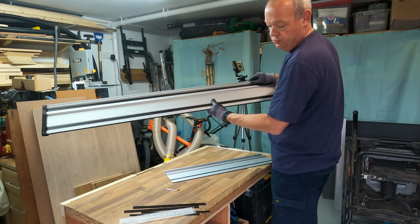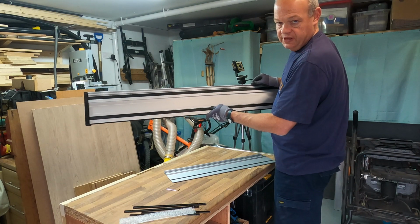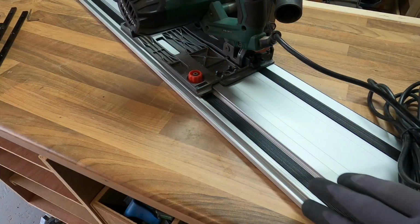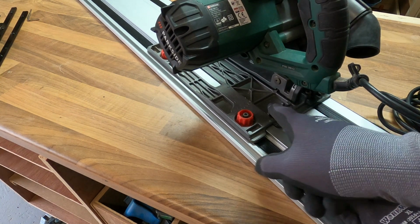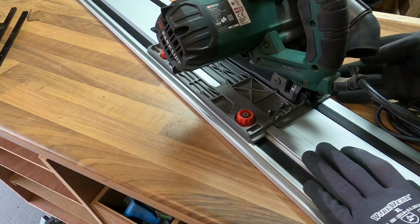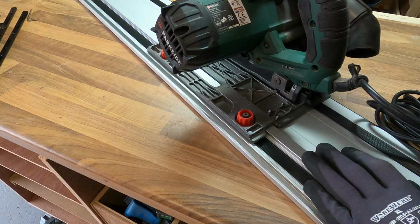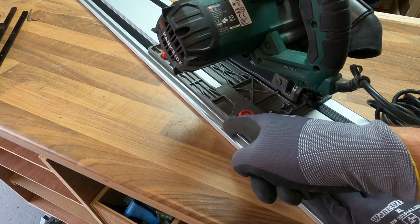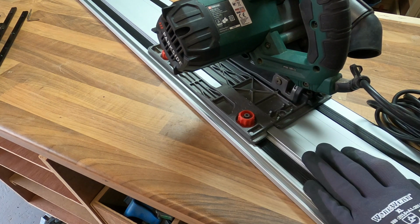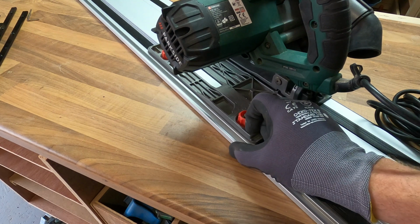So what I'm going to do now is get the plunge saw out and offer it up against it, and just make sure that with that bit being missing, it's going to fit. So let's do that now. Okay, so I'm hoping you can see this, but the plunge saw fits perfectly. On this side, I can see the blade is going to take this strip. It'll probably take half that strip off, but it fits absolutely perfectly, with the exception of this ridge here, as I said. I'll give you a little close-up in a second of the end view of it. But with this ridge removed, I can see it's a really good fit.